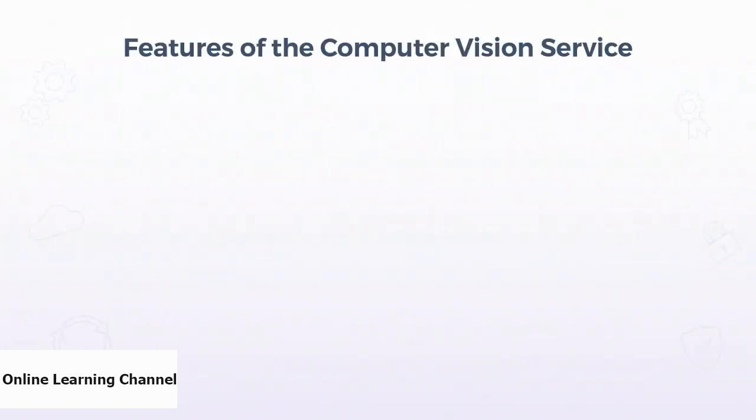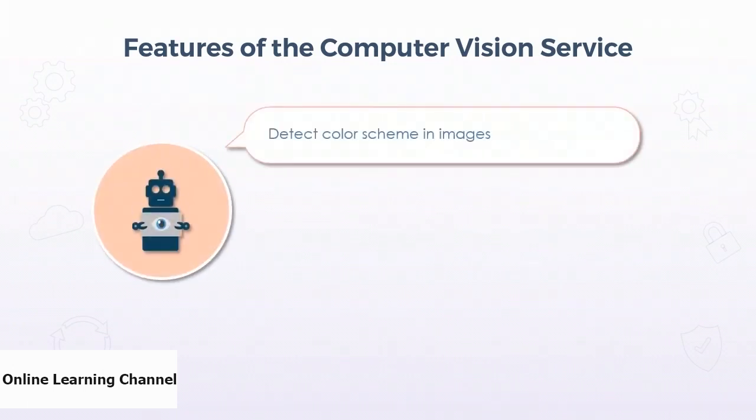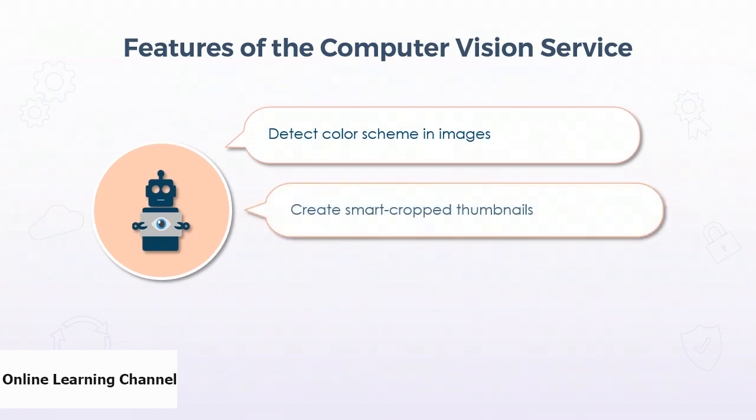And yet, there are still more features. An interesting feature of the Azure Computer Vision Service is that it can be used to detect the color scheme of an image and then identify the dominant foreground color, the dominant background color, and the set of dominant colors in general. And this is pretty cool if you want to apply themes or complementary colors for marketing. Next, you can use the Computer Vision Service to create intuitive, smart cropped thumbnails. This service can take images and crop them based on what it perceives to be the identified area of interest. It's not always just the middle of the picture.